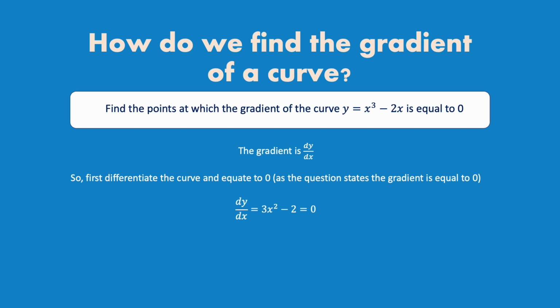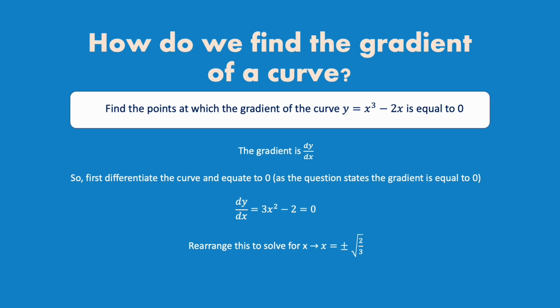And now you'll see this has just turned into an algebra question. We need to rearrange this now to solve it to get what x is. So by rearranging that, first things first, you would add 2 to both sides. You'd get 3x squared equals 2. Then you divide through by the 3, and then you would square root it. Now don't forget that at A level, when we square root things, more often than not, we're going to put a plus or minus on it because there's 2 values for it that would work. So here, for the x coordinates, we get x is equal to plus or minus root 2 over 3.